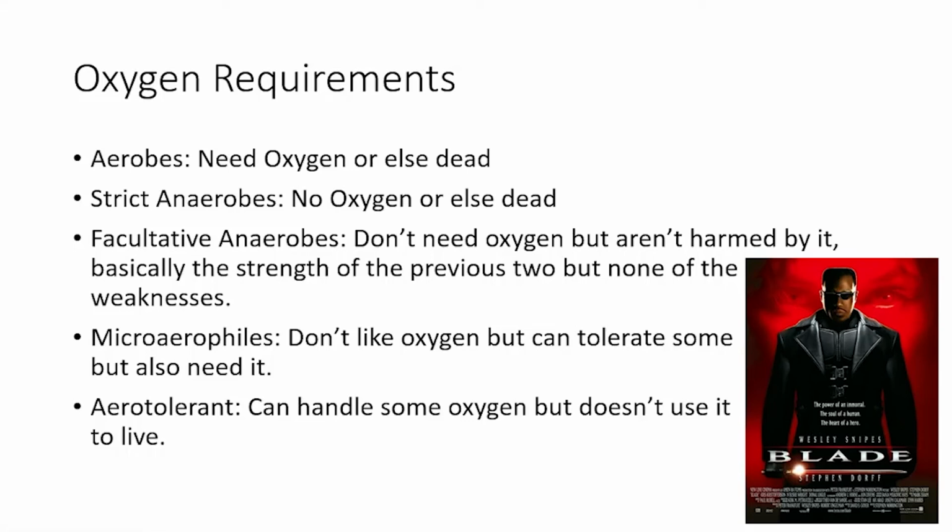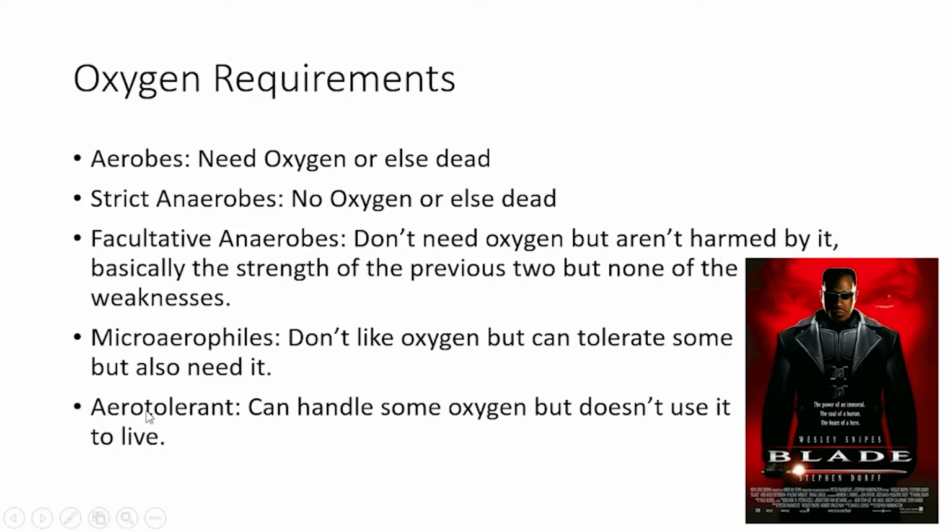Microaerophiles. Now, these guys don't like oxygen, but they can tolerate some, and they need a little to do their job. So they need oxygen, but they can't have a lot of it. So just the Goldilocks zone. They just need a little bit of oxygen to do their job, and they're fine. But if they get too much, then they die off.